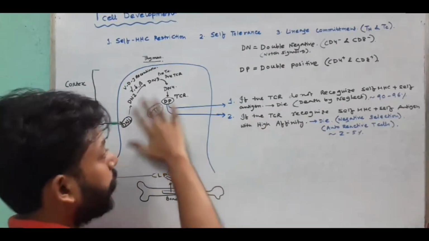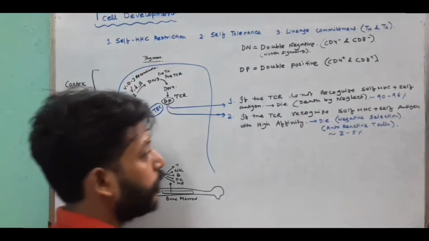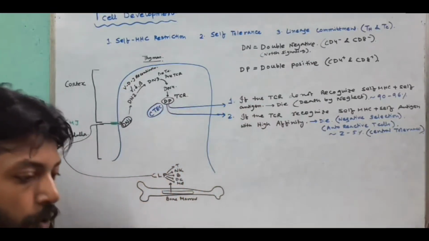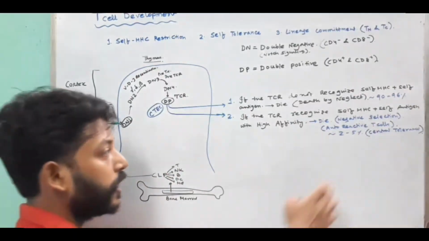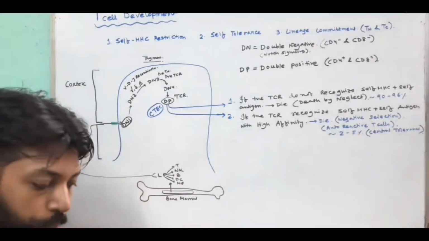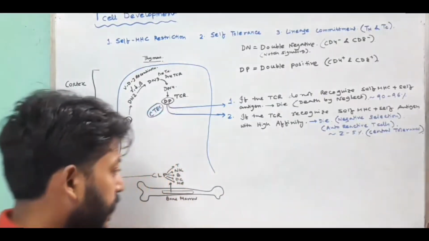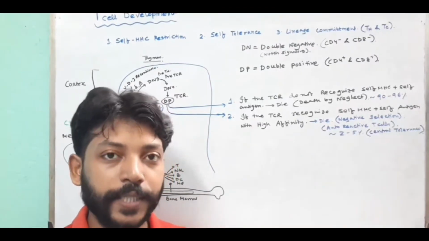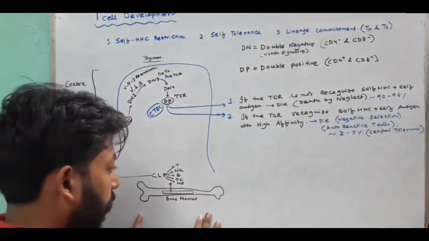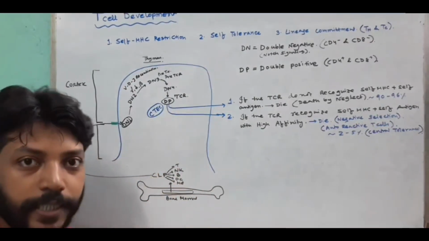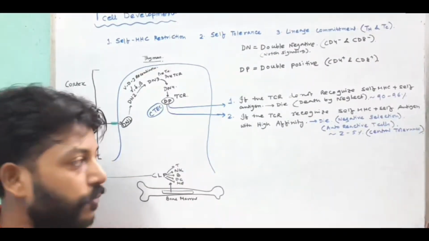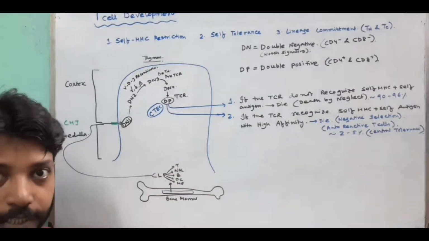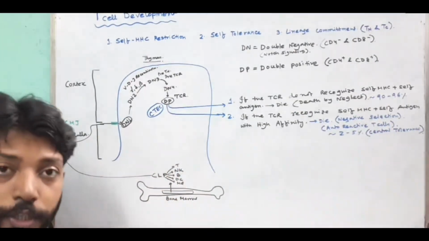And in this way, the thymus controls one important thing called central tolerance. Why is it called central tolerance? Tolerance means to tolerate the self-antigen. But why is it called central? Because T cells and B cells develop in the bone marrow and thymus, which are the primary lymphoid organs, where the T cells and B cells actually develop. So if the B cells and T cells develop in the bone marrow and thymus respectively, this tolerance is happening. This type of examination is happening in the primary lymphoid organ, so it is called central.